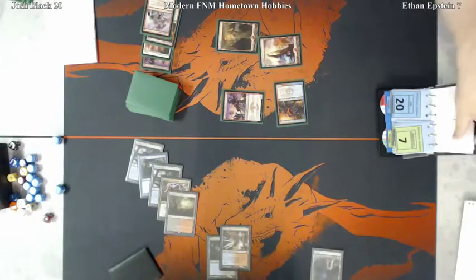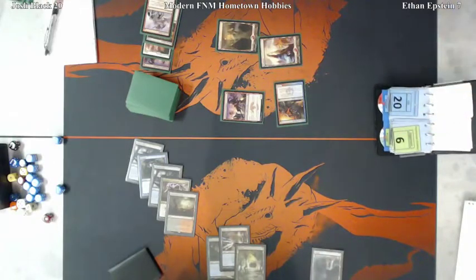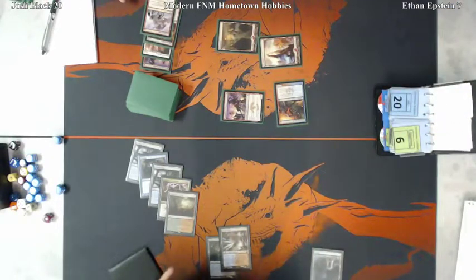Bloodstained Mire is going to come down for Ethan, putting him to 6, and he's going to search his deck for a swamp. Ooh, he takes a bag and grabs a mountain instead.